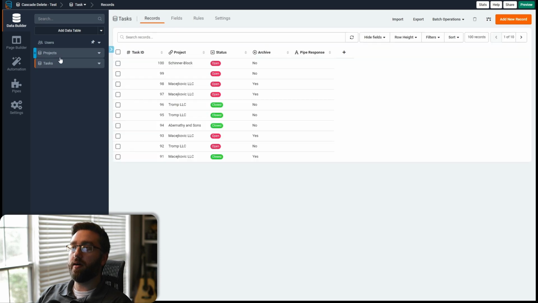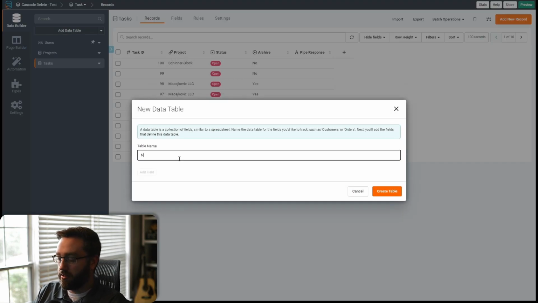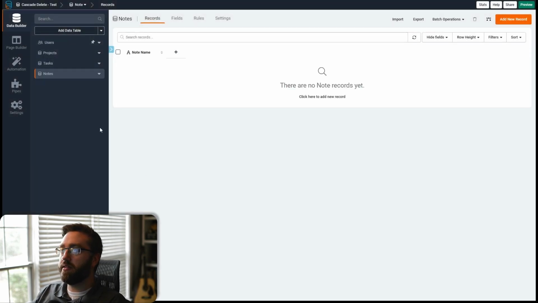All right, so the next step to this, and I want to just point it out because I want to reference another video that I've made in the past, and that's the cascading connections video. So let's say in most applications, you're probably going to have a more complex data structure than just two tables with one connection, okay? There's very likely going to be another table that also connects to one or both of these other tables. So in this case, every project has tasks, and every task could have a note connected to it.